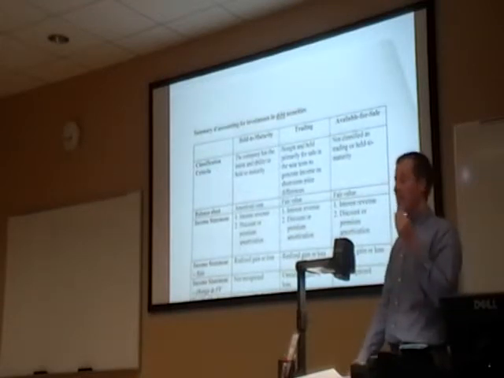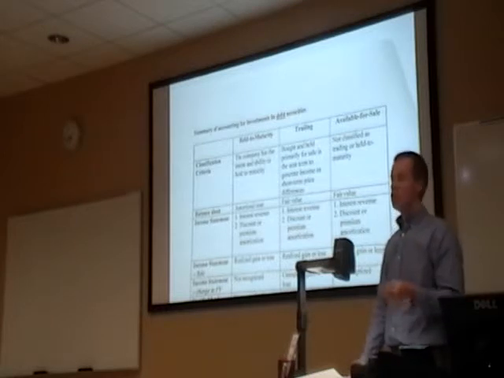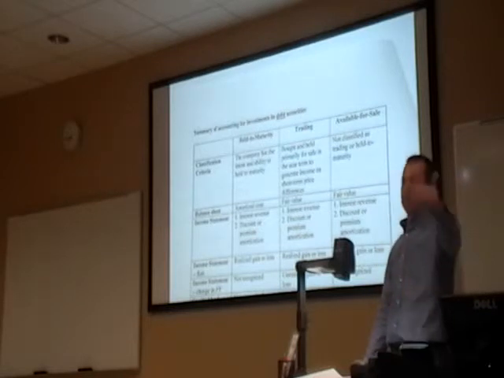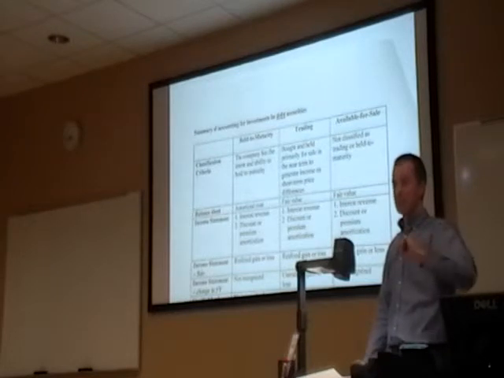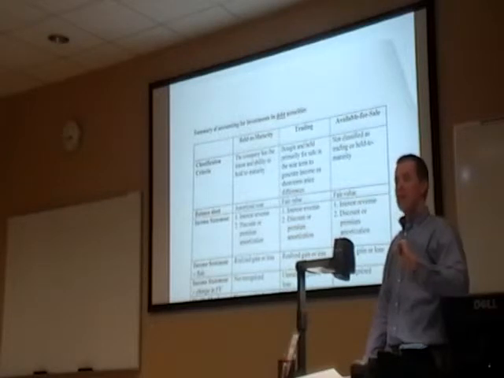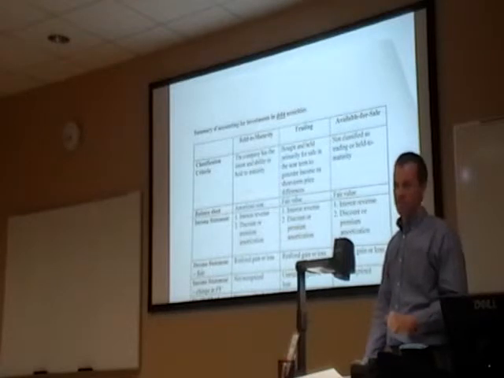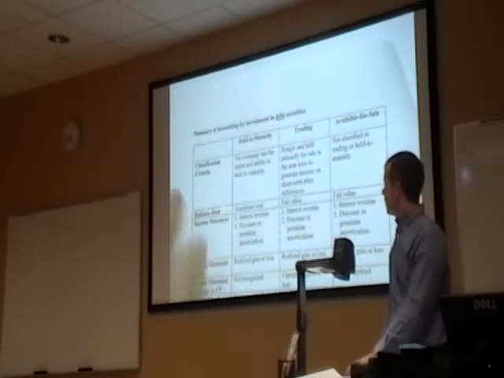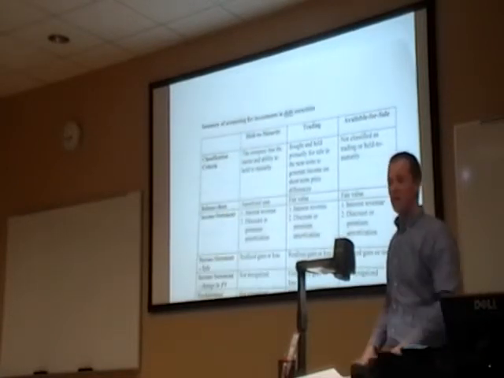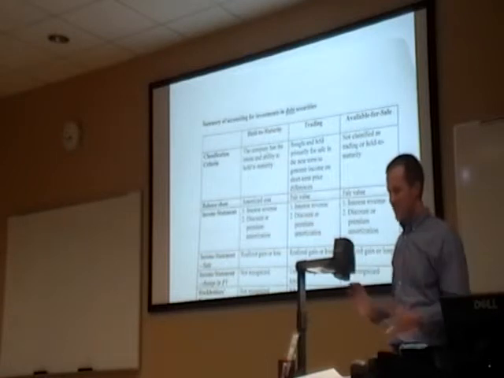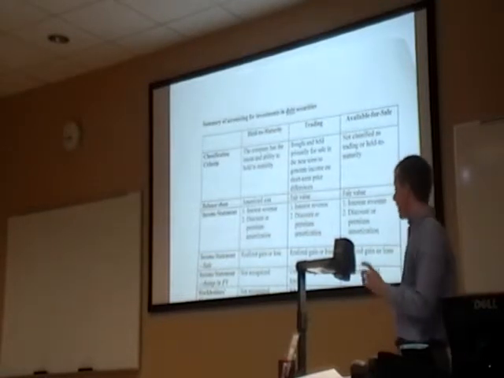Held to maturity is if you plan to never sell it. You plan to actually receive all of the interest payments and then whatever balloon payment is going to happen at the very end. Your plan is to hold it all the way to the end and never sell it. That's a held to maturity security. The accounting for held to maturity is completely different than any of the other ones we've looked at. And so they're actually very careful to separate this one from the other two because there's a lot of potential for cherry picking between these things if you're not careful.